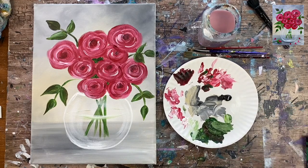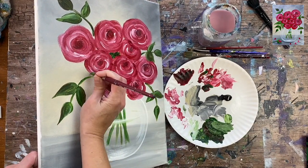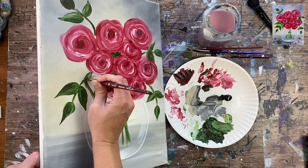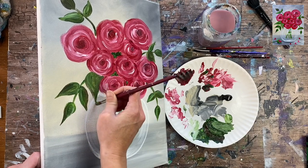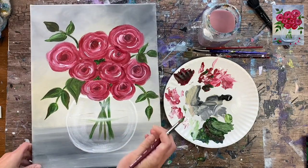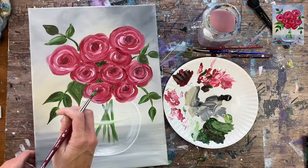So this is the hooker's green with the cad red deep, a little bit of white just to give it a little bit of a different color at first, kind of more of a lighter color. I guess it's very similar to the other ones, but I'm making this one bigger and it's kind of hanging down, filling this open spot over here. Grab a little bit more white.